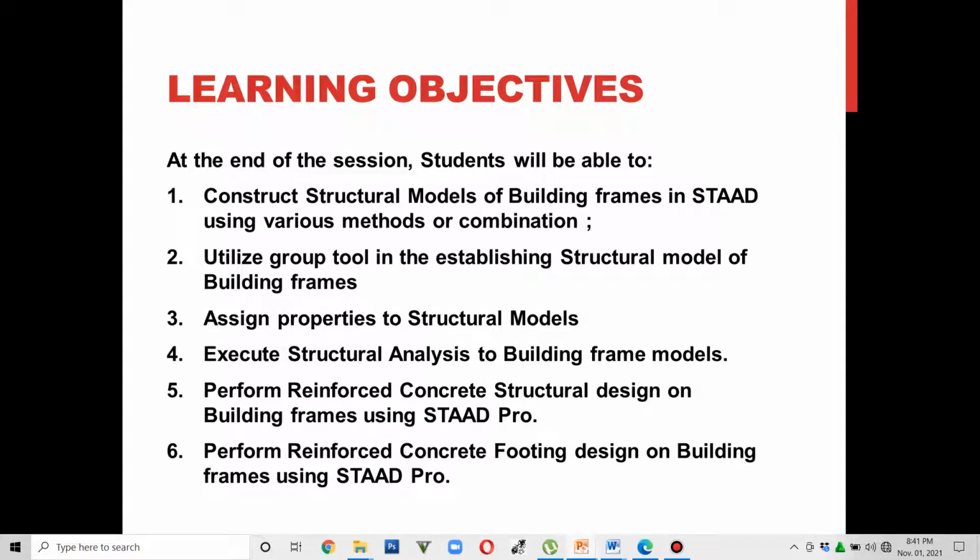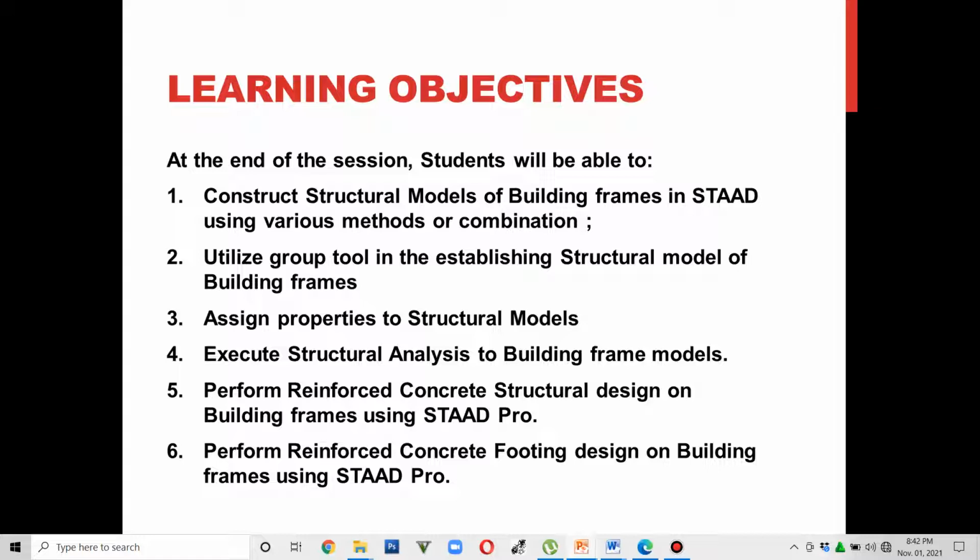As for our learning objectives, number 1, at the end of this session, you will be able to construct structural models of building frames in STAAD using various methods or a combination. Number 2, utilize the group tool in establishing the structural model of building frames. Number 3, assign properties to structural models.